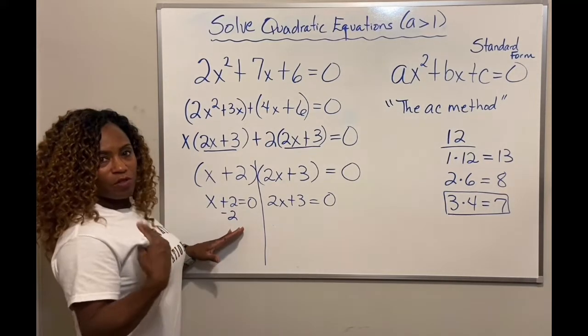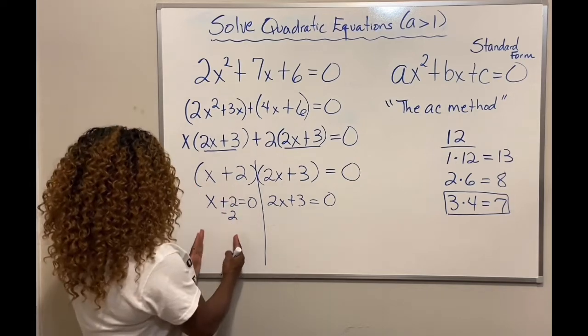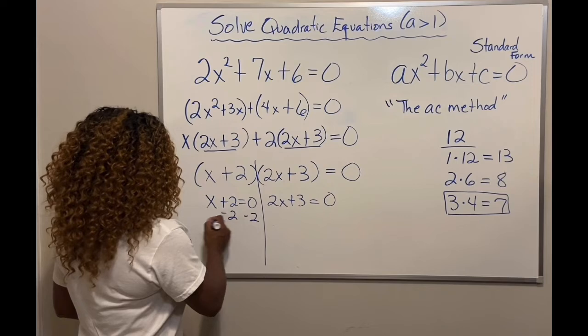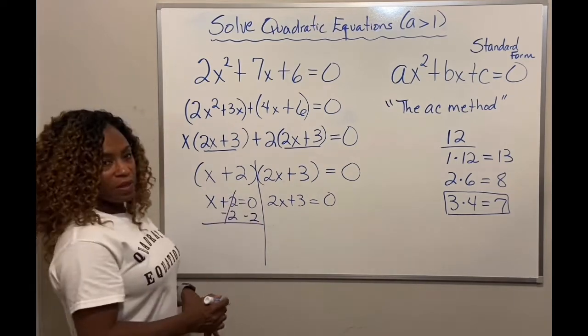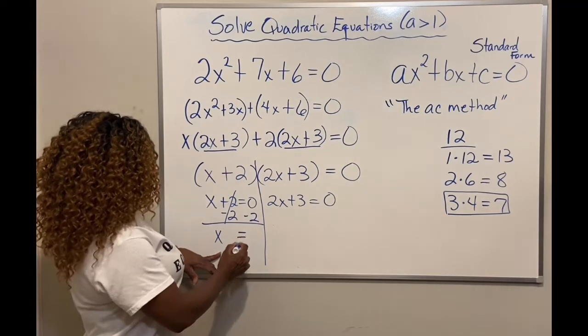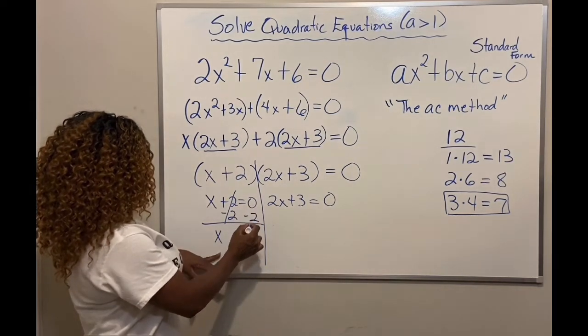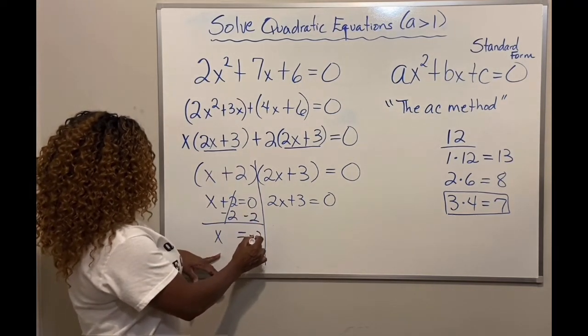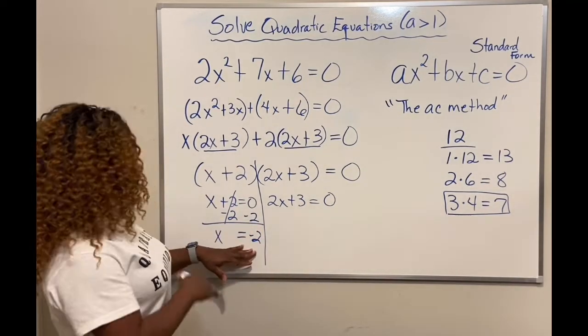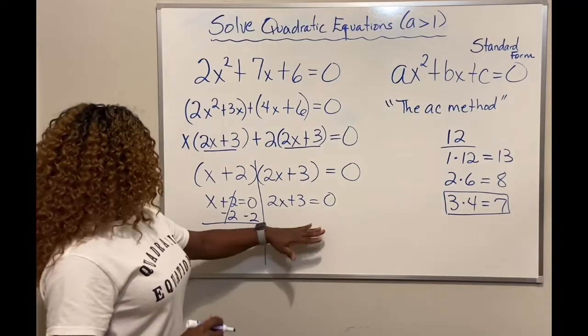Now keep in mind when you're solving equations, whatever you do to one side of the equal sign, you have to go and do to the other side. So I'm going to do a minus 2 over here also. These cancel. X is left, so I've isolated x on one side of the equal sign, and then what's left over here, 0 minus 2 is minus 2, or negative 2, or subtract 2, whatever you want to call it. So this is the first value of x that we have. Let's do the same over here.